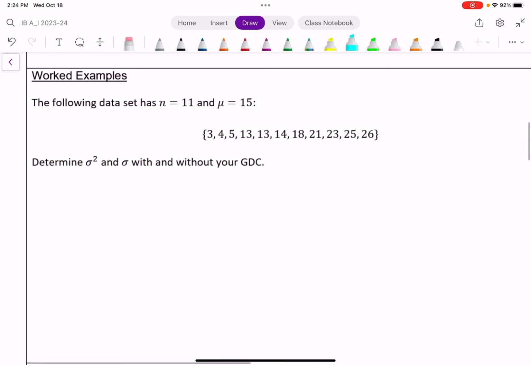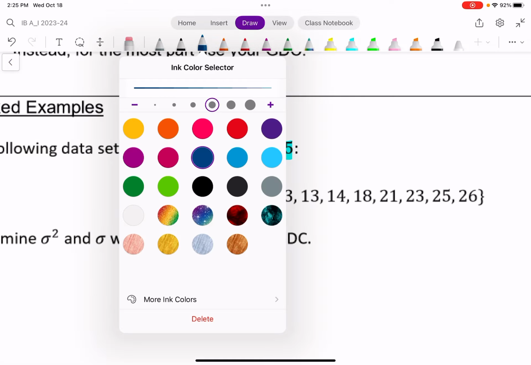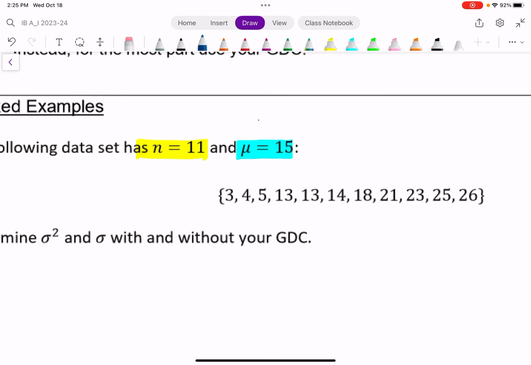I have a data set of 11 values. I tell you right here there's 11, or you could count. And I tell you this is the mean of something. Now, this Greek letter here, that's the Greek letter mu. It looks like a U with a tail, but that represents the mean of something. And so the mean, remember, is what we tend to think of as our standard average. You add up all the values, divide by how many there are, and I'm telling you the mean here.